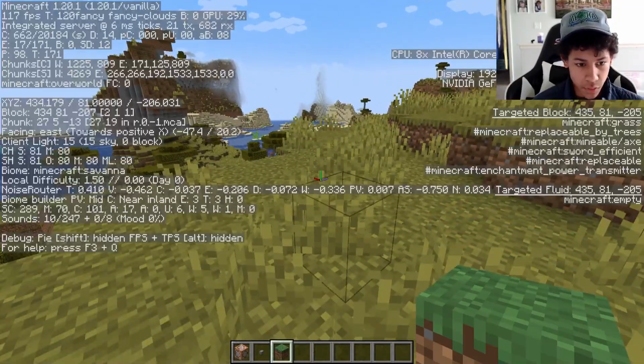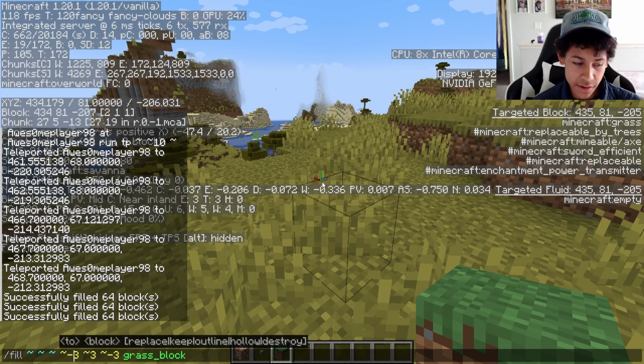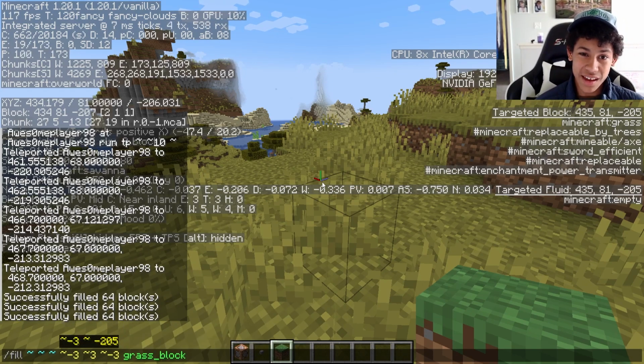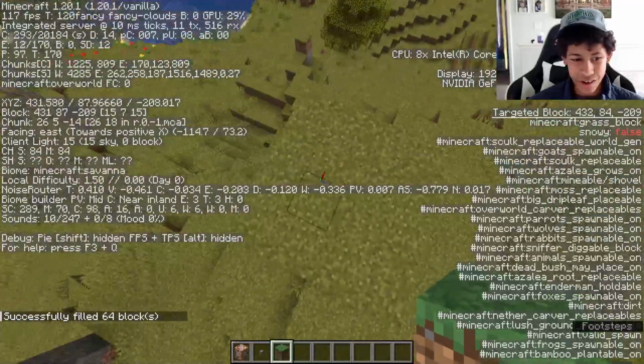Now, if we wanted a square in the other direction, what we could just do is we could have negative and negative. We're not putting a negative on the second value because that would make it inside the ground. And boom. It spawned in the other direction of us.